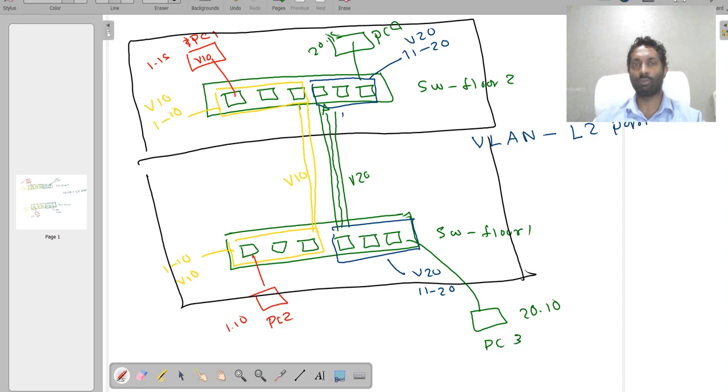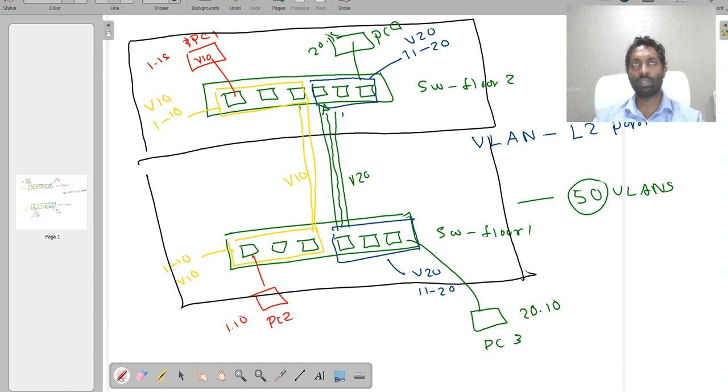within two different floors. But the problem is, let's say in my company within the first floor I have 50 different VLANs. Same thing happens in here. So this is not a small number. With this concept, we need to connect the VLAN 10 port with VLAN 10, VLAN 20 with VLAN 20.